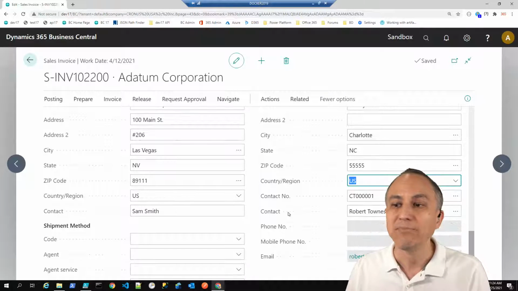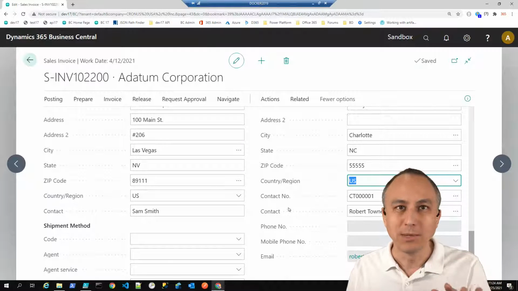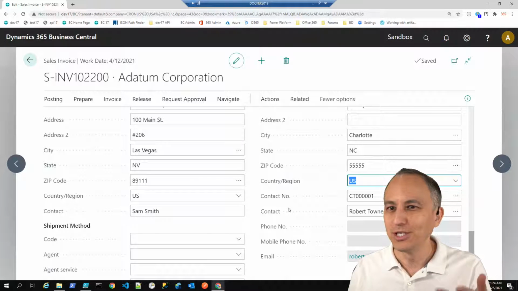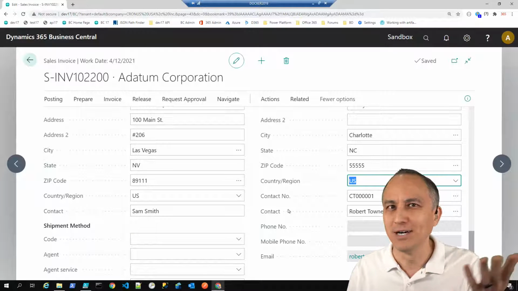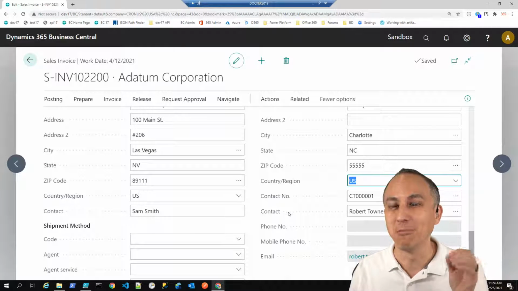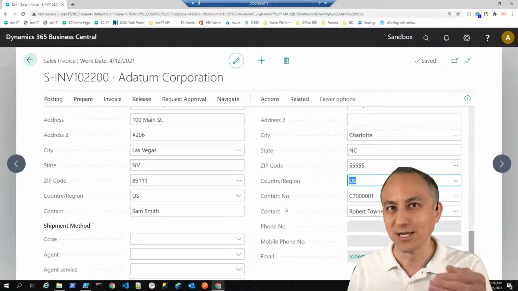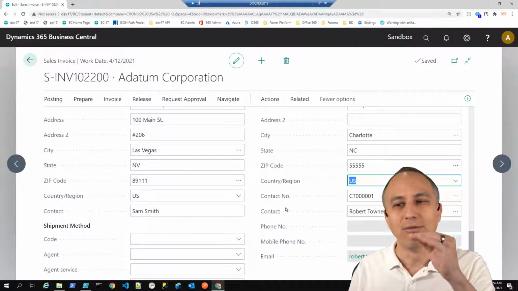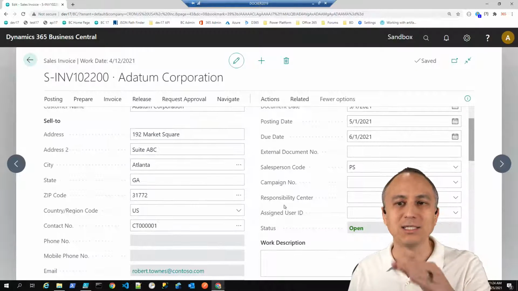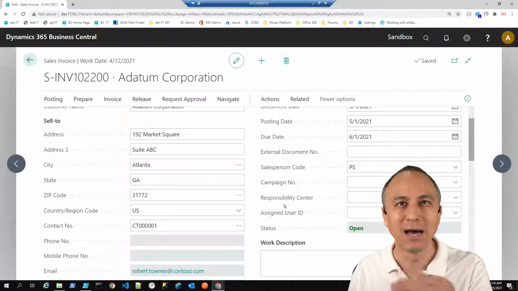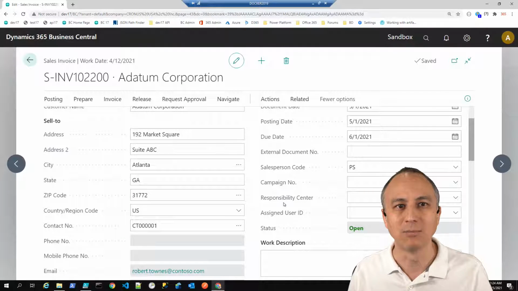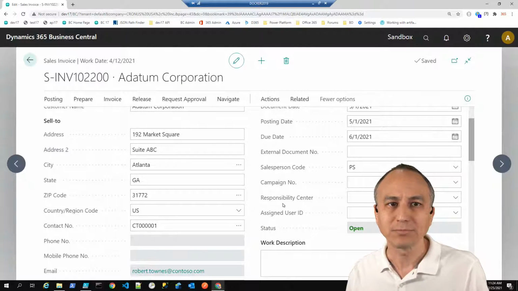So interesting. Not a big deal. Anyone who's been using this system for years may be totally puzzled by this distinction. But for those of us coming from outside the BC or NAV world, the sell to is different for us. We didn't really have that distinction in my interpretation.